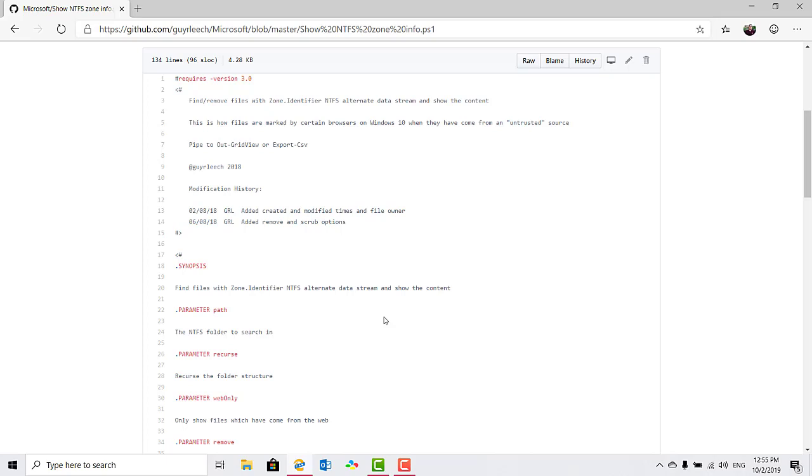So you could obviously use this for some nefarious purposes, like monitoring download activity of some of your user base, which I'm not saying you should do. And I'm sure Guy doesn't intend for it to be used that way, but it could be used that way. But it's interesting nonetheless. I was not aware that this information was so readily available and it will definitely come in handy.